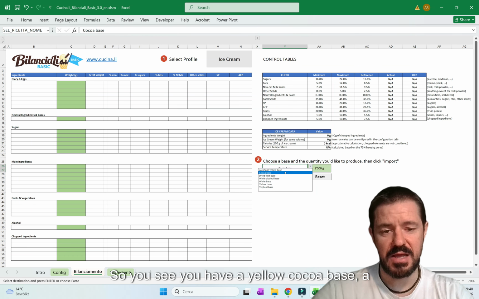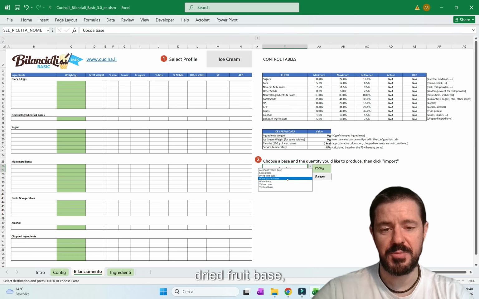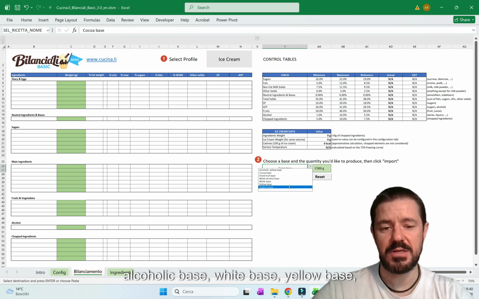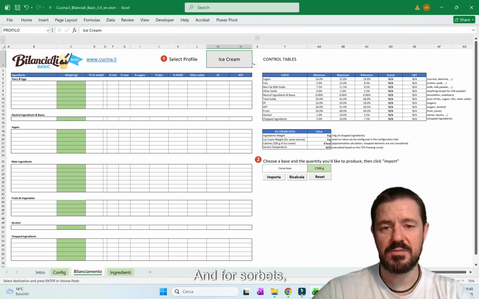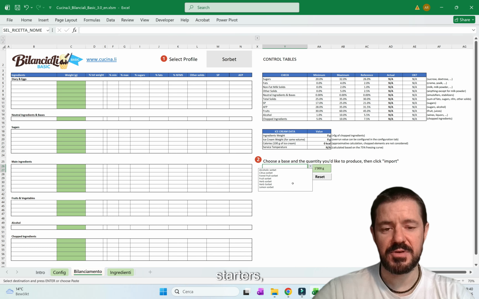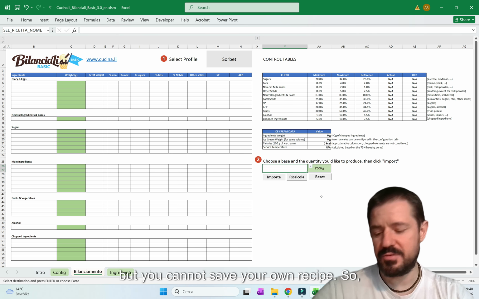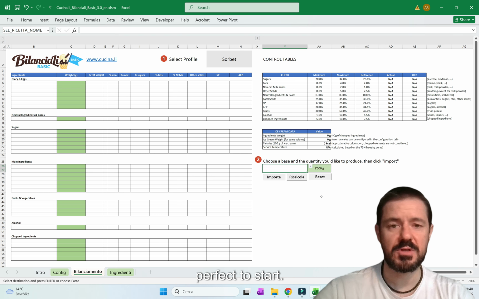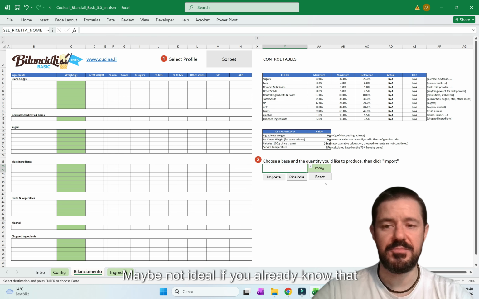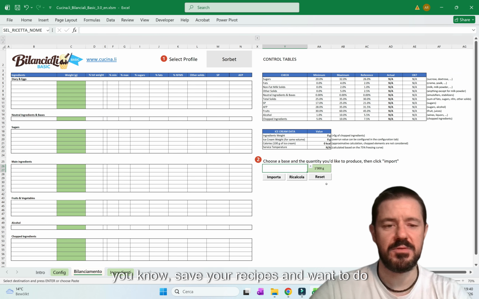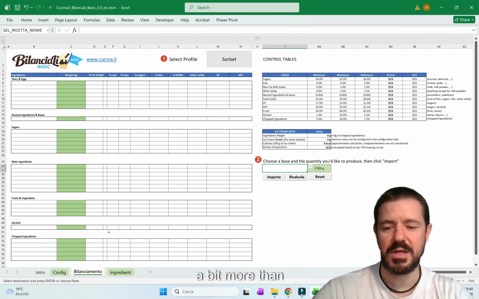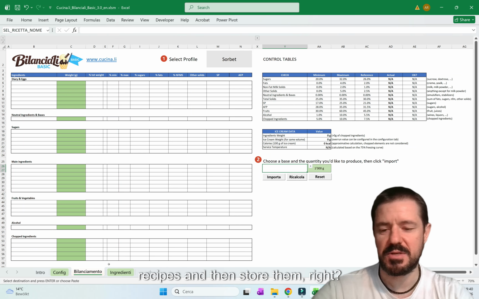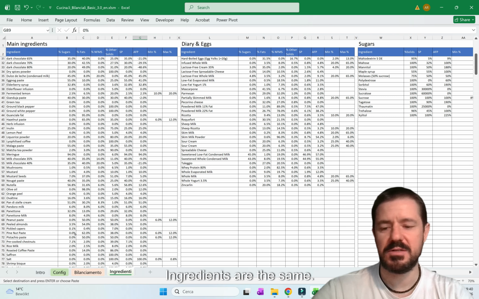So you see you have a yellow, a cocoa base, a dried fruit base, white alcoholic base, white base, yellow base, and yogurt base. And for sorbets, you also have a list of starters, but you cannot save your own recipe. So perfect to start, maybe not ideal if you already know that you're gonna save your recipes and want to do a bit more than plain balancing of recipes and then store them, right? Ingredients are the same.